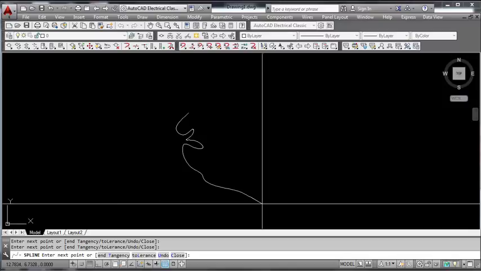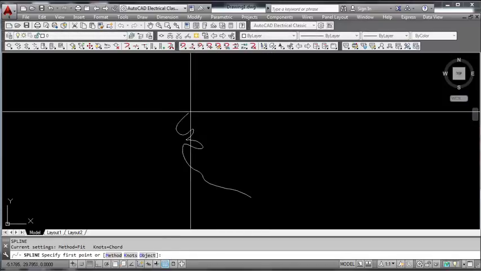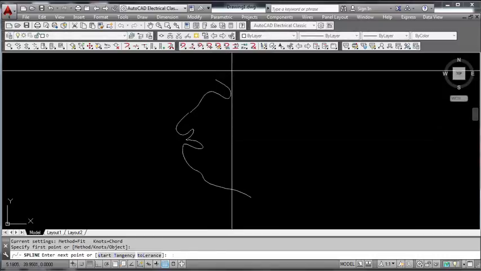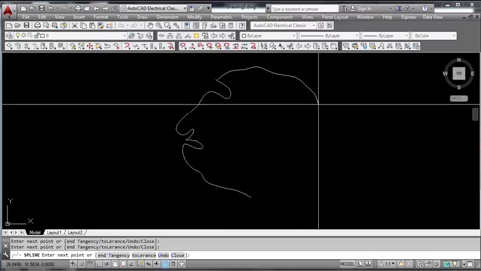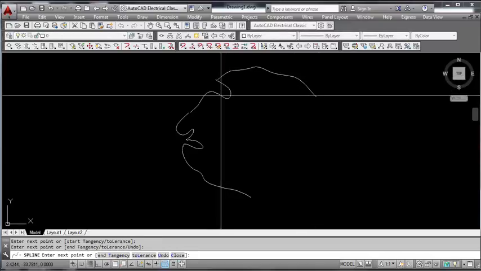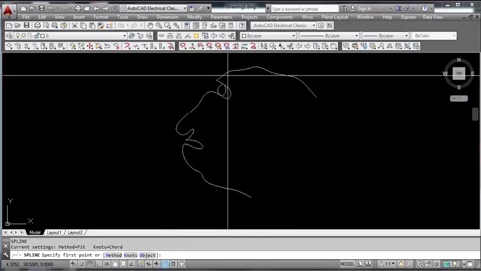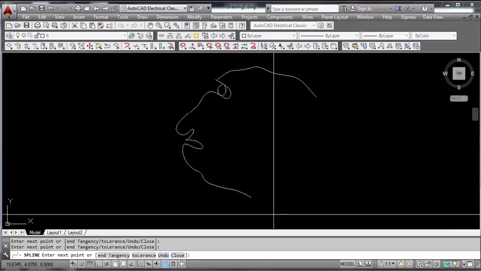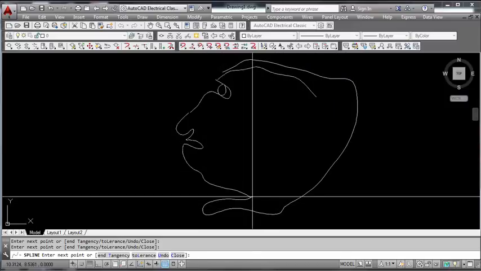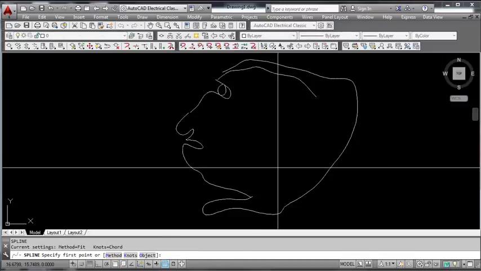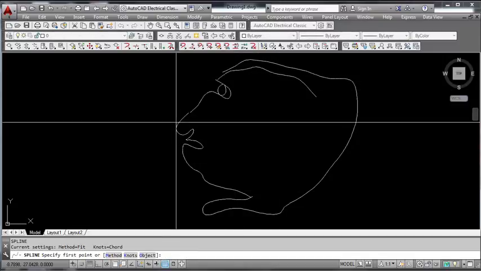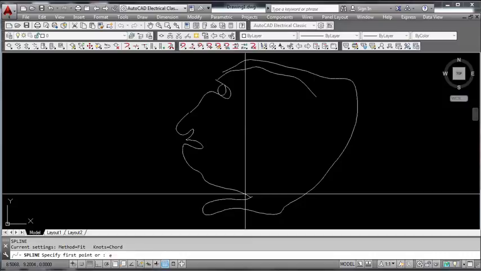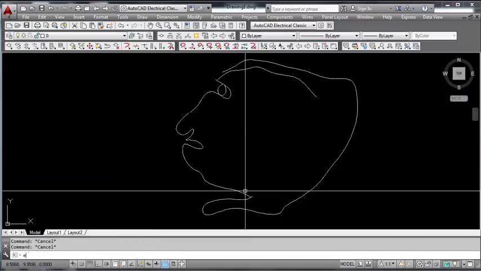Next one, SP line. SP line is nothing but a curved line. Draw SP line. See, if I want to make curve lines just like a freehand drawing, if I am making a freehand drawing, use this command. I can draw. Press F8. Now you can move the cursor anywhere you want. You just use it like a pen. You can use this. Enter.